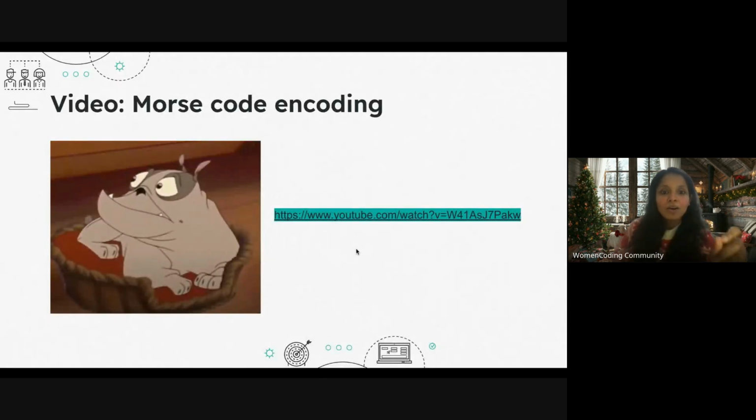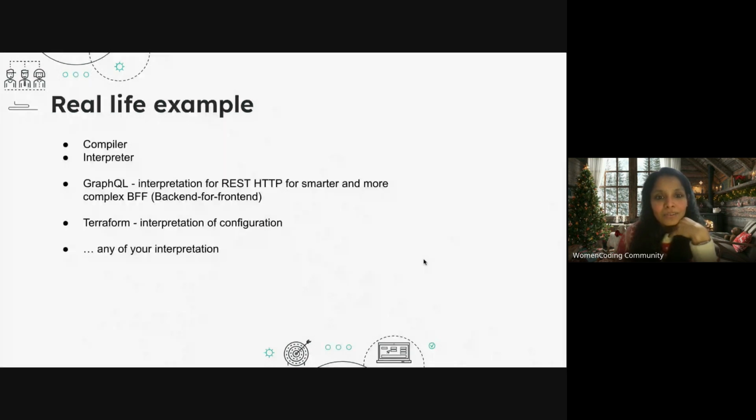Just think about how the dog was able to interpret, just from the ticks. It was his interpretation of what those signals were about, what he wanted, because maybe he is not understanding the language he's talking, but he knows what those tick tick tick tick were. That is a very interesting video about how different people would interpret different things. And this is something where you can think of some real life examples.